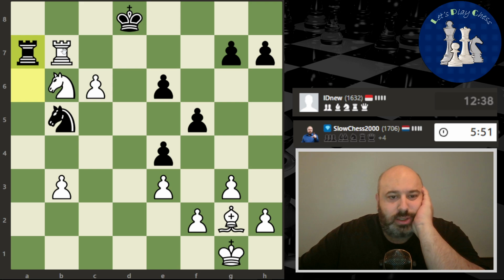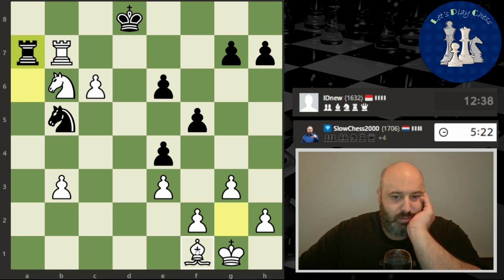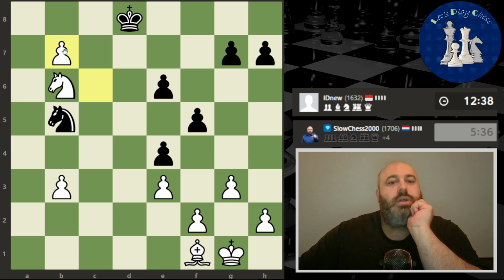Ooh, he wants a rook trade. Takes. No, let him take me. If he takes, I can take back. And let him take me. Yes. Because on takes, we have threat of promotion, but we are also hitting the knights. So we have double threats.